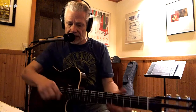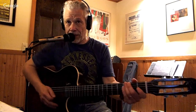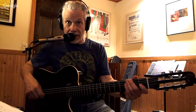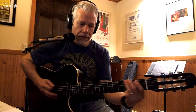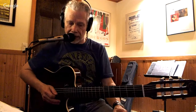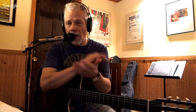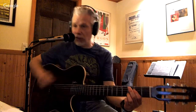Now let's see if I can set up this loop, because this is going to be the reverse partido alto, and the bass actually plays the loop. So I have to start my loop, but not play on beat one. Here we go. Good luck. Let's see what the crossover is. Yeah, not bad. I think I can live with that. So that's the partido alto. Notice I'm not playing partido.